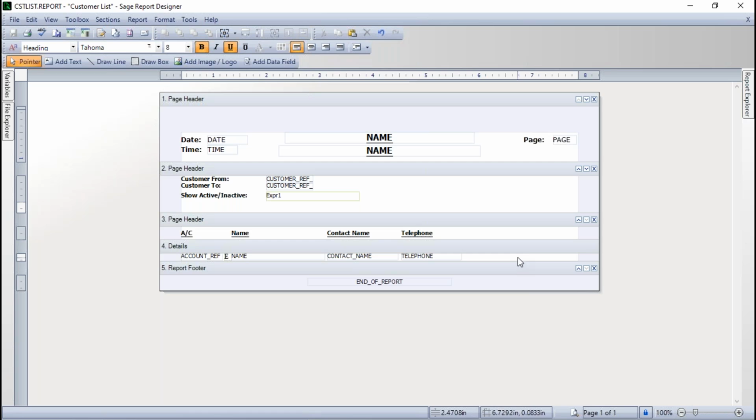To do that, there are a couple of methods. Let's start with the first one. On the toolbar at the top, we've got an option, add data field. I did mention earlier, sometimes we refer to variables as data fields. So we click add data field, and then all we need to do is move the mouse approximately where we want to insert that data field.